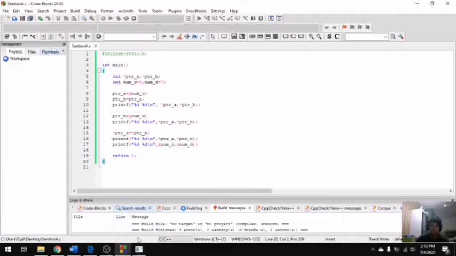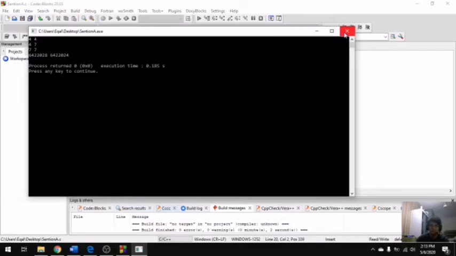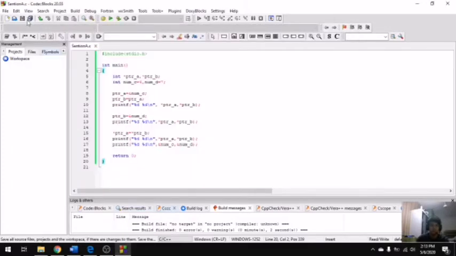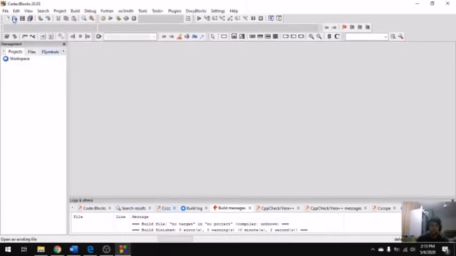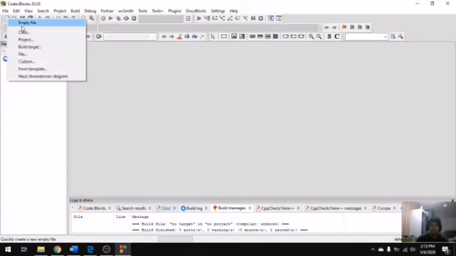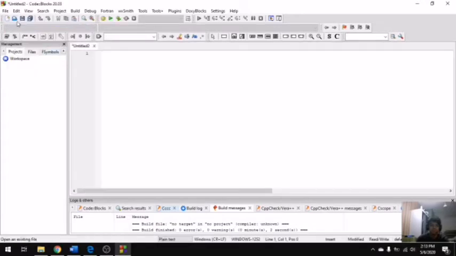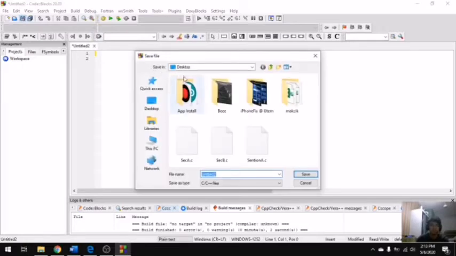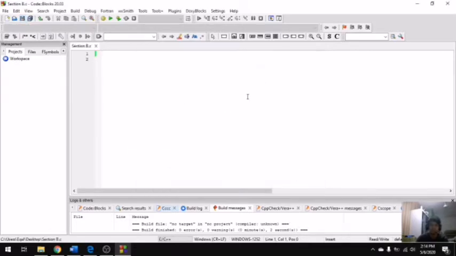So we try code block. New file, empty file. First we save it at the desktop as section B. Okay, save.